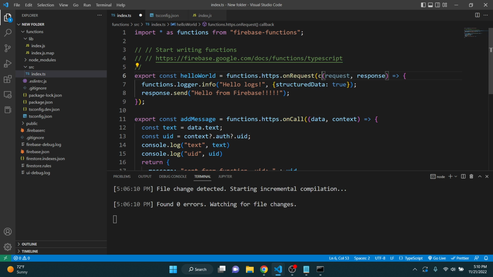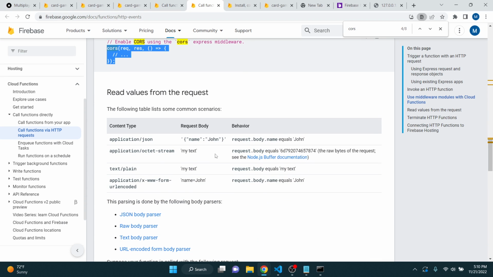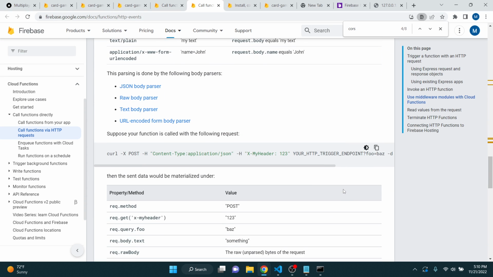Like, would I just put cors here? I don't know. I don't think that's what I'm trying to do though. Let me think about this. We just need more information on how to test these locally, pretty much.